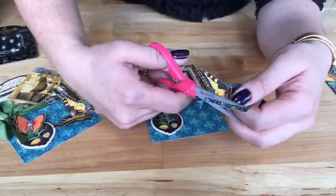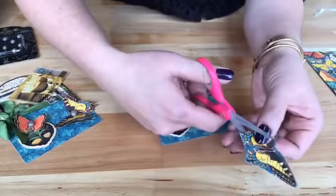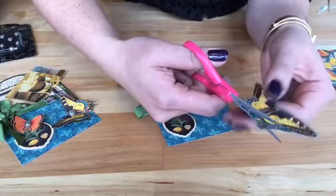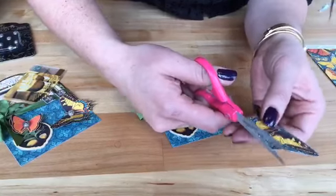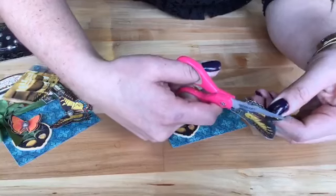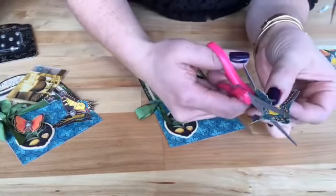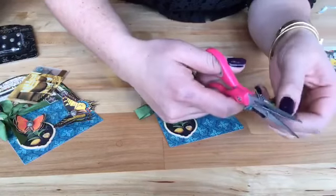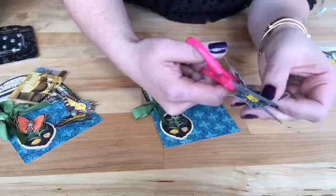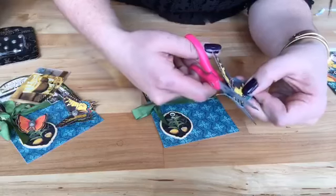But that really helps. We also have a whole board full of tips and ideas on our Pinterest board, and there are a lot of fussy cutting tips on there too. So if you really want to take full advantage of our beautiful papers and designs, I'd suggest trying to fussy cut, because it'll really get your mojo going, and you'll really understand how much fun it can be to create these different pieces when you're adding all these layers and dimensions, just using some simple fussy cutout pieces along with some foam adhesives.